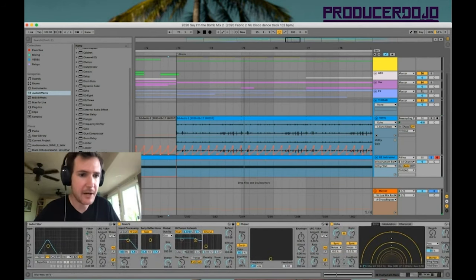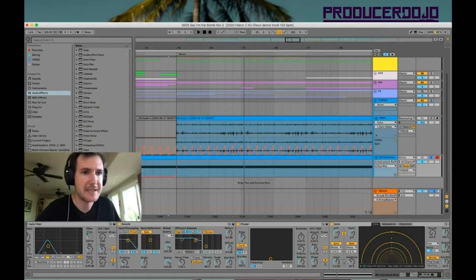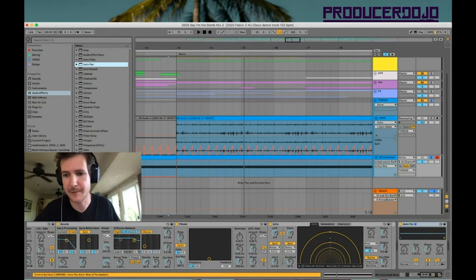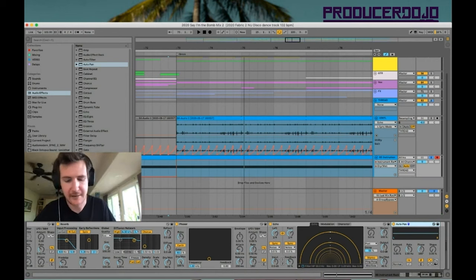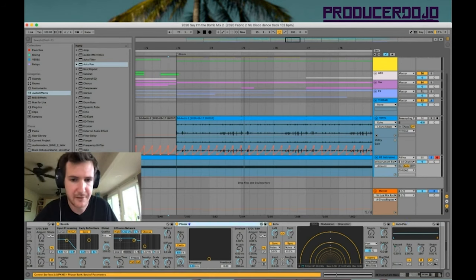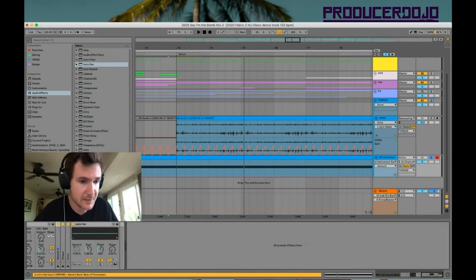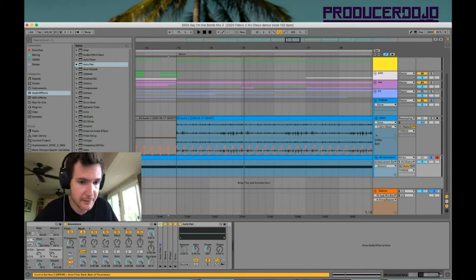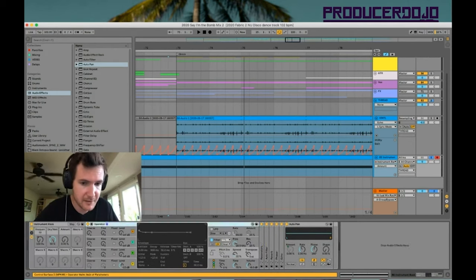Easy to do. Now, another thing that I really like to do with white noise risers and downers is have an ability to gate them and have them have a kind of rhythmic flutter. So using an auto pan, we can turn this into a rhythmic percussive staccato sound. So let's go ahead and map the amount to number 3. And I'm going to go ahead and turn that on for now. Let's close down all this stuff so that we can actually see our macros. Go away, resonator. Make sure you tune that resonator to the key of your song.